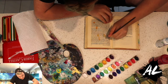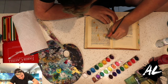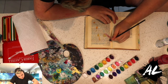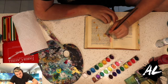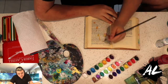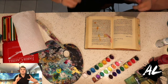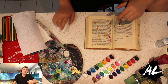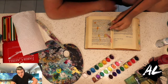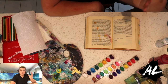So with a paintbrush, you got to be a bit more careful with what you do, because you don't want to mess it up. Even if you do, that's okay. But for me, with this type of work, I like staying inside those lines. It helps me calm down. It helps me piece my brain back together. That's what I say. Because usually once you're done work, your brain's all scrambled. But when you paint in the lines, your brain starts reassembling, refixing itself.